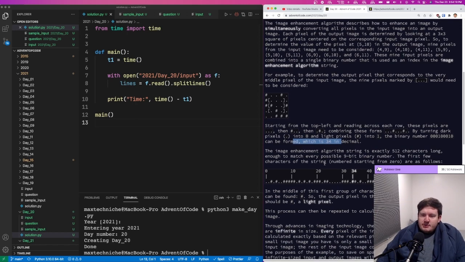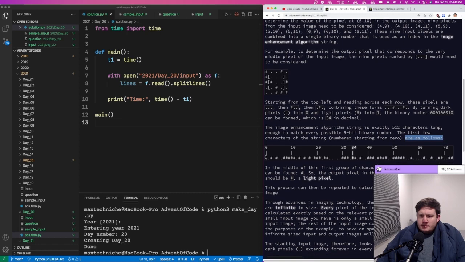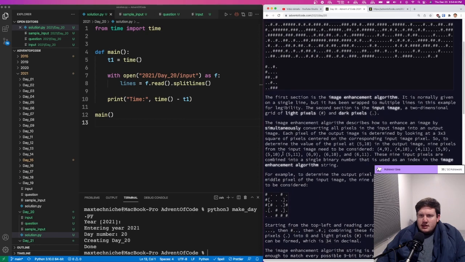The image enhancement algorithm string is exactly 512 characters long, enough to match every possible 9-bit binary number. The first few characters of the string, numbered starting from 0, are as follows. Let's see. This is the top.